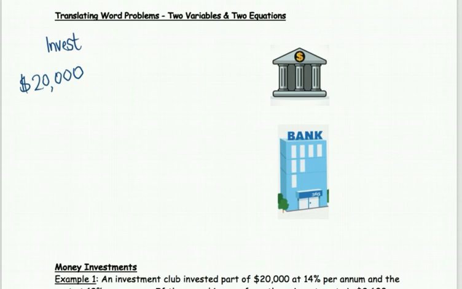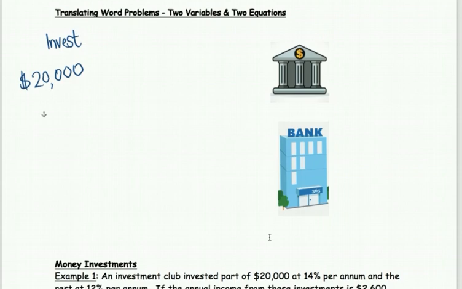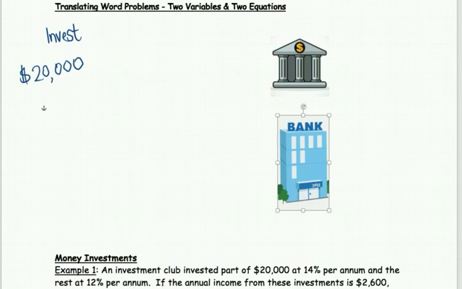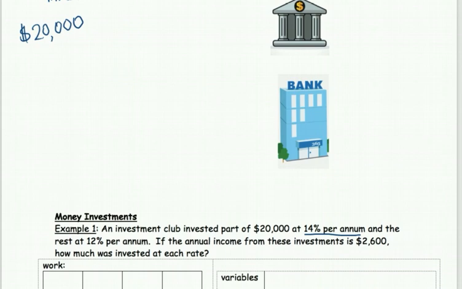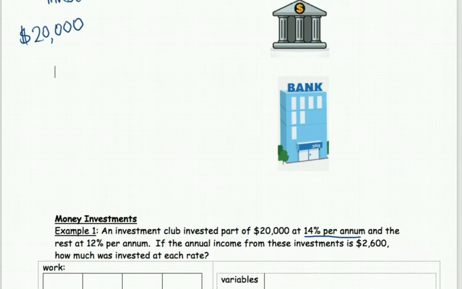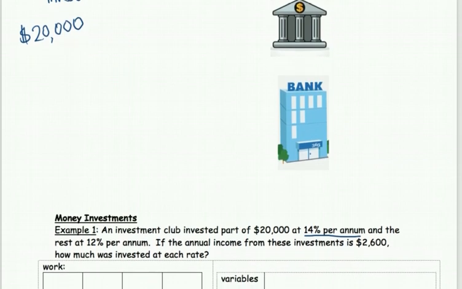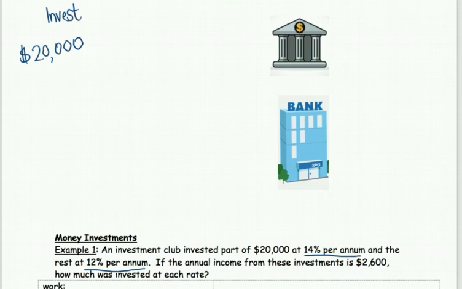So what you're going to do in this example is invest the money in a couple of places. You're going to break the 20,000 into it could be 10,000 and 10,000, or it might be 5,000 and 15,000, and you're going to put some in one account that's at 14% per annum. All that means is that's the reward for leaving your money in that type of account. They're saying that we'll give you back 14% if you leave it there for the year. The other type of account is 12% per annum. Annum is like year, so per year. So basically, we're going to leave some money in the 14% account, and then this is the 12% account.